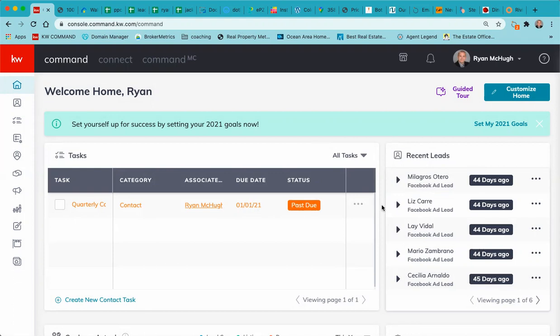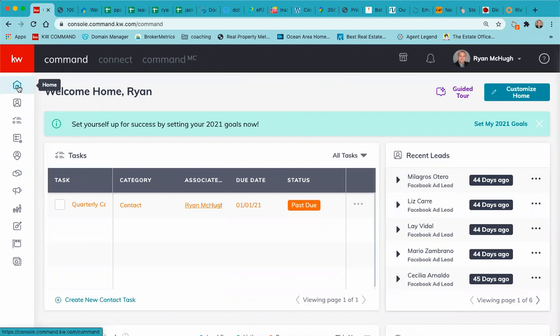We've taken it out of the library from KW and added it to our personal people plans and library. Second thing is we customized the home screen to make sure that the tasks piece is set up and ready to go so that we have the ability to view it whenever we see it. And then we're going to go into the contacts tab and actually work from the contacts tab to set this up.